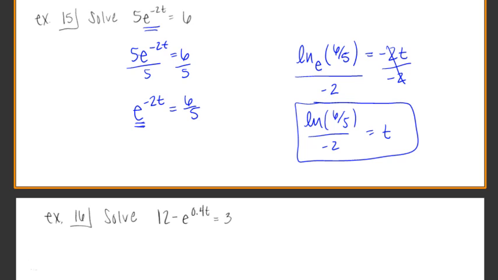Okay? Now, again, just to play what ifs, if by the time we got to this step right up here, let's say it was something like 3 to the -2t equals 6/5. In this case, since my base is not e, it's something other than e, then what I would have done is use the word log. So if the base is specifically e, go ahead and do natural log, but if it's not e, then just do log. So it's log base 3. What your exponential function equals is what you're taking the log of, so 6/5, and then the exponent is what it equals. So just like that, then you would divide both sides again by -2, and you would have your answer either way.